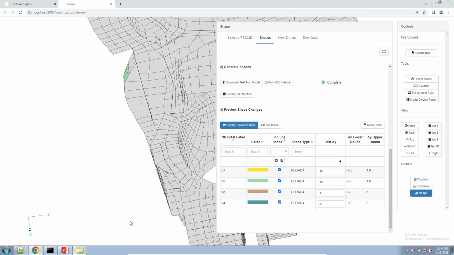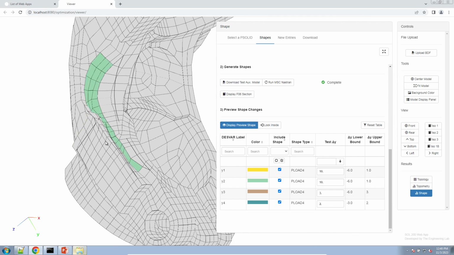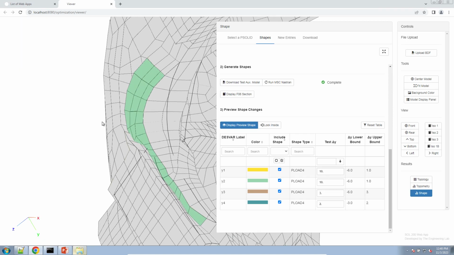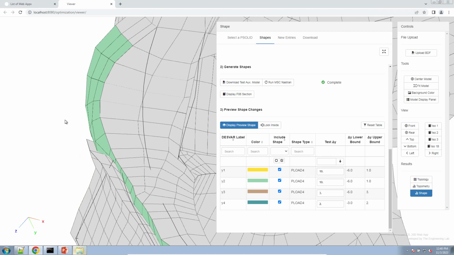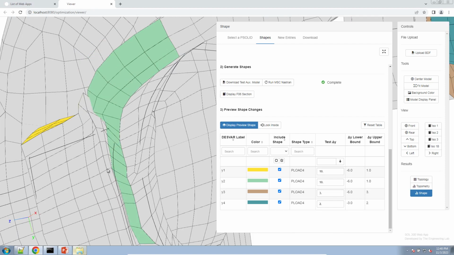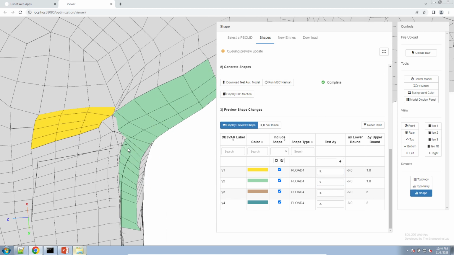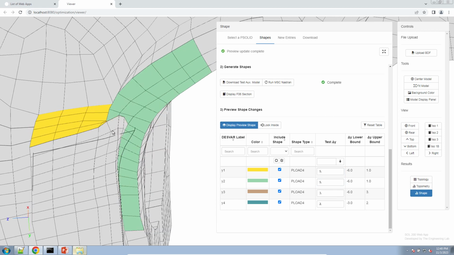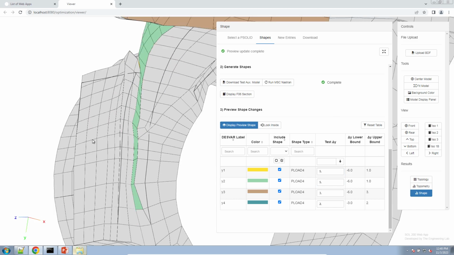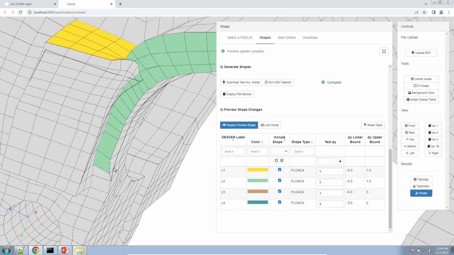Let's look at the other region. Here, when we look at this region, maybe we say, you know what, that's just too much expansion. Maybe we don't want that much expansion for this region of the shapes. So let's test some shape values, maybe 5. And here we say, okay, maybe this is a little better.